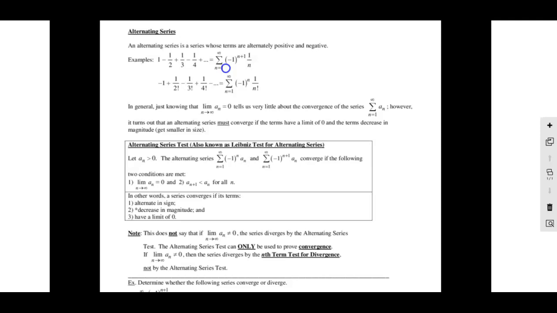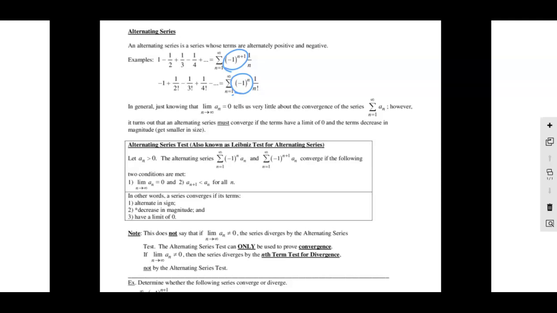Duh, right? And there's really a couple different ways we could get terms to alternate. We see this frequently: a -1 to some exponent, like -1 to the n+1, or something like -1 to the n. As that n, the index, changes, it starts at 1, then goes to 2, then 3. As that n counts up by integer values, you'll have -1 to the first, -1 to the second, which would be positive, then -1 to the third, which would be back to negative.